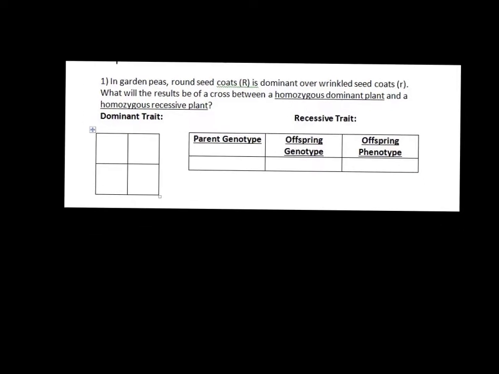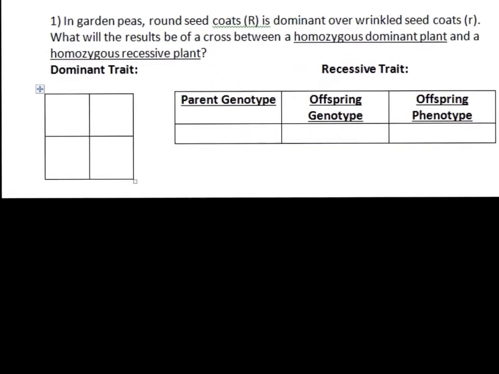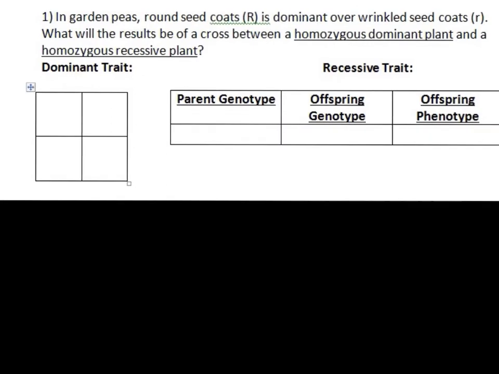So this is our problem that we start with. It's a very simple one, and I'm giving you a lot of support with this. Eventually, I'll give you less support when it comes to the problems, but the first step with all of these is just to go through and read it. It says, in garden peas, round seed coats, which here I tell you to represent with a capital R. That information won't always be in the problem, but for these simpler ones, it's in there. So in garden peas, round seed coats, capital R, is dominant over wrinkled seed coats, lowercase r. Again, remember, we're going with the first letter of the dominant trait. So even though it's wrinkled, we're still using a lowercase r since that's recessive.